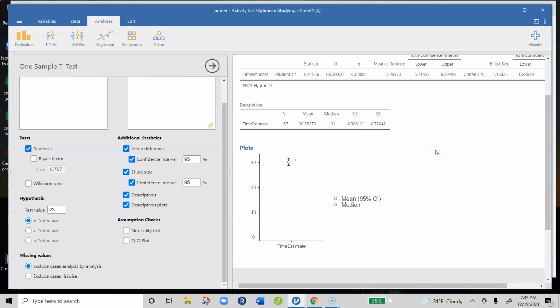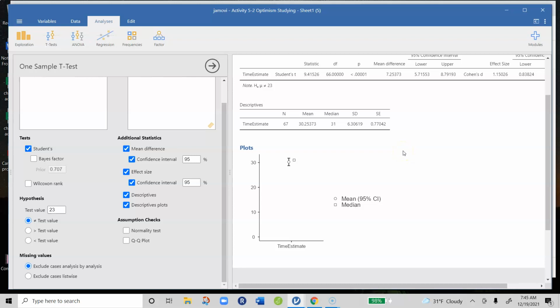In terms of additional things that you have in the output here, we have the mean, median below, the standard deviation. And the standard deviation tells us the typical distance that scores are from the mean. The standard error of the mean is the typical distance that sample means of a size of 67 are from a population mean, or the typical distance we would expect between them. This is an estimate because we're using estimated sample data.